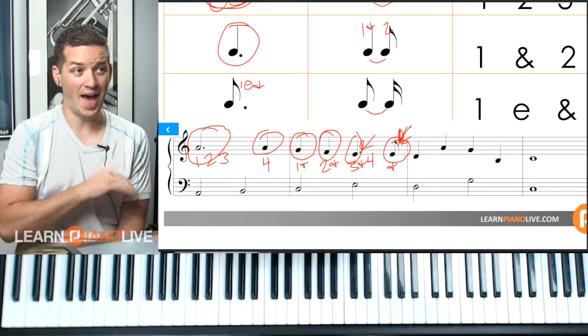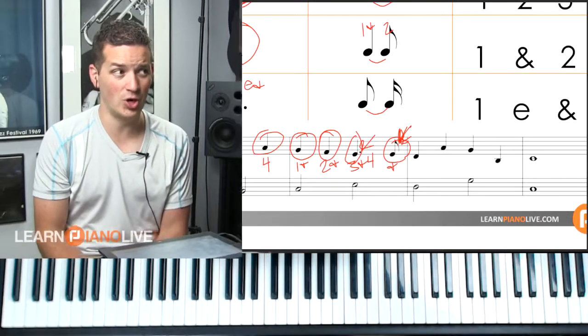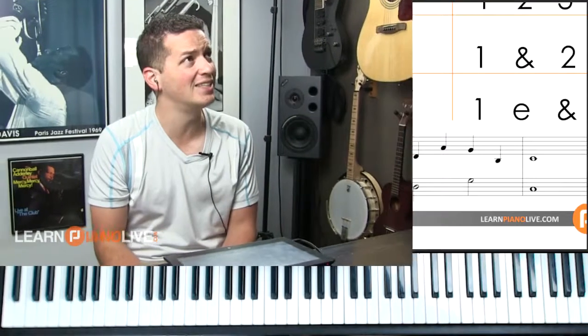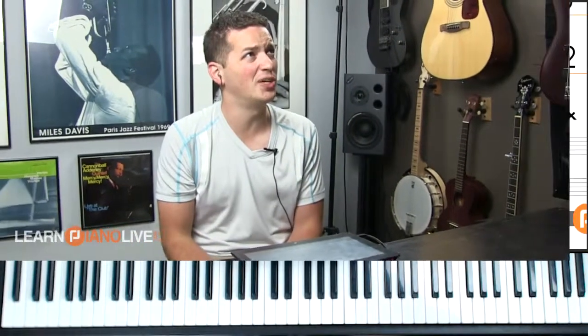Again, they add half again the original value. So the way that you probably say that is you take the original value and you cut it in half and add it to it. Only that sounds more complicated now. So a dot adds half the original value. I still think that's the best way to say it. Anyway, that's 8th notes and 16th notes and dotted notes.